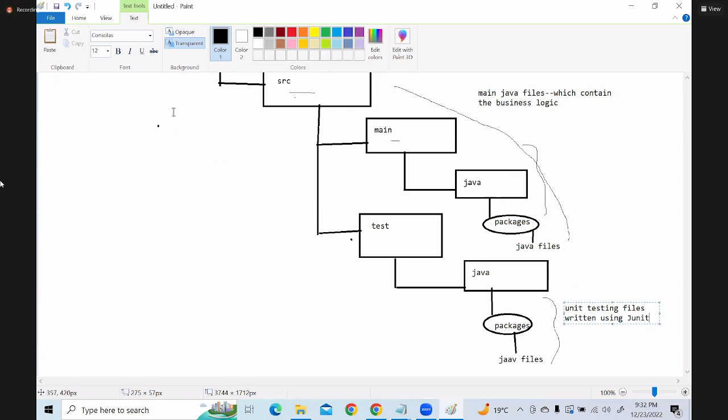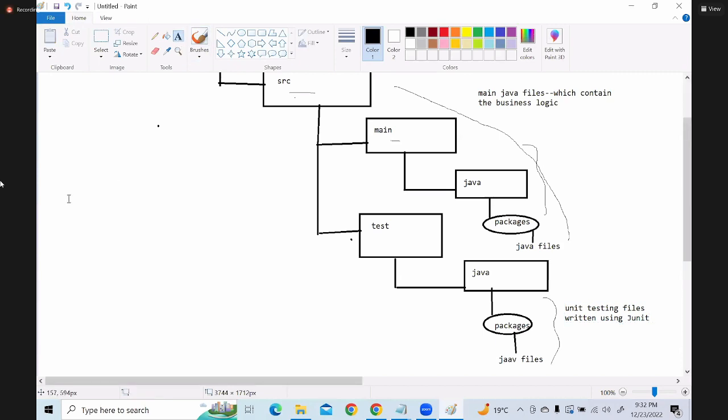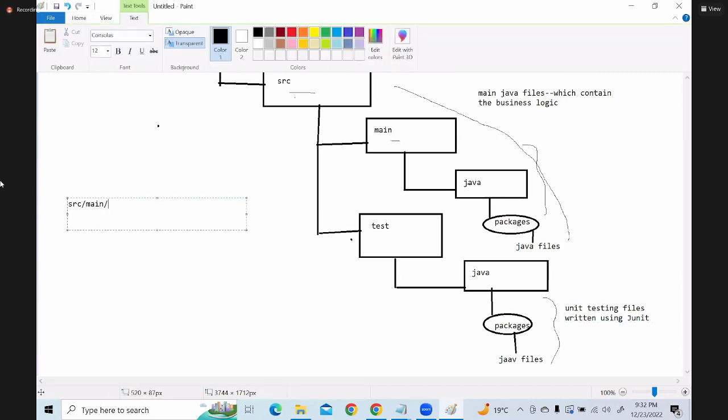So src main java contains business logic files, and src test java contains test files implemented in JUnit. The main folder contains actual Java files that have business logic.